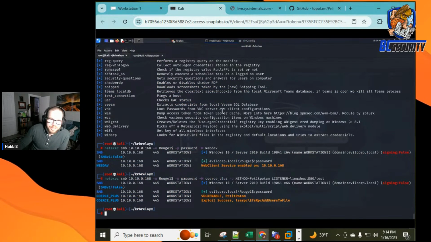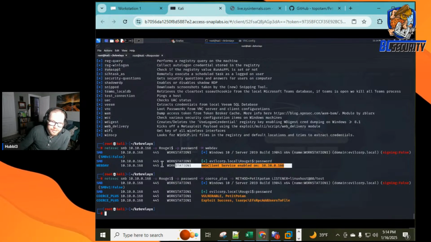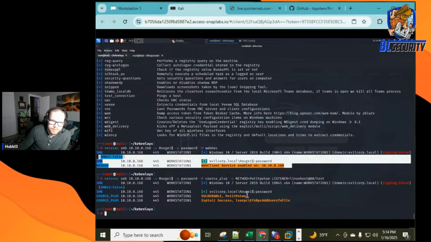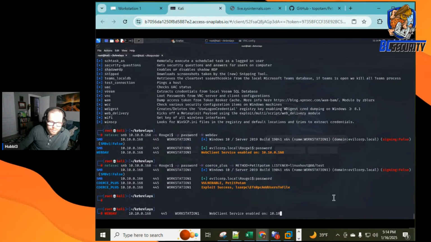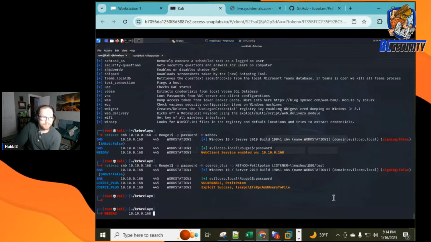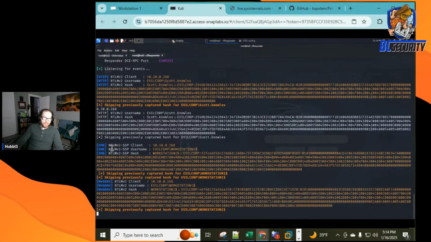Yeah. So to recap, you have to make sure that web services are running on it, which we did here. I just didn't provide it a bogus endpoint the first time that we tried it. Oh, okay. I don't know why it keeps doing that. A bogus endpoint. So PetitPotam does work. We have our WebDAV authentication.